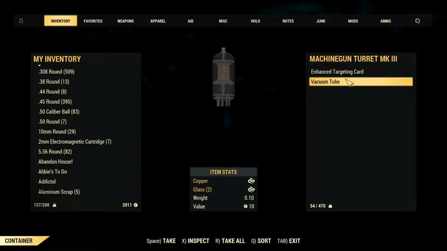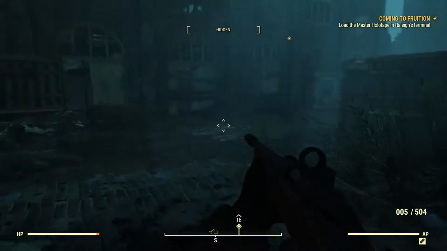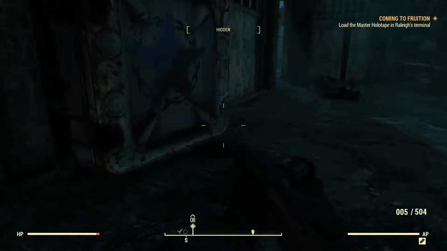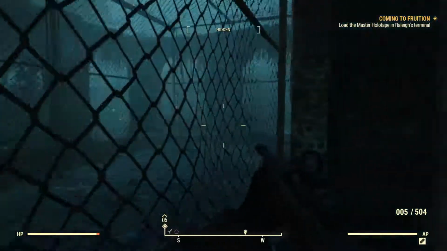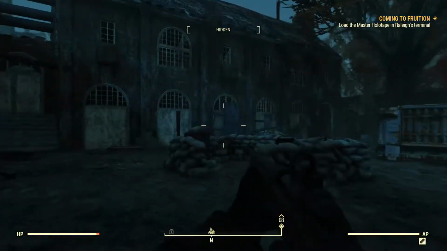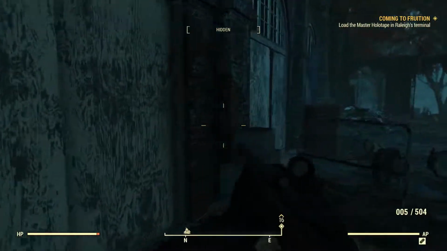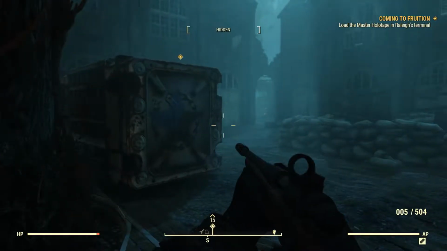Do vacuum tubes? I think they're just... No, they are. They have copper. Just a little bit. Mostly glass. Alright. So it's up in there. How do we get in there? Looks like we might have to go through this building. This all seems closed off though. Like, where's the beginning of this?